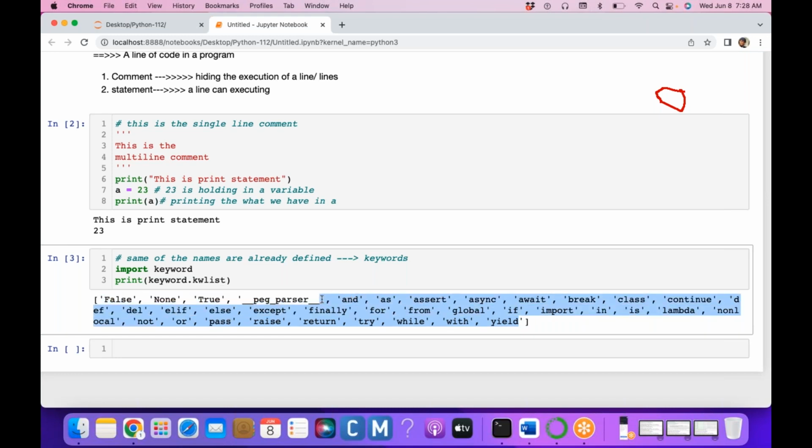Each and every keyword we are going to use when the situation comes. Topic wise, we would like to go through each and every keyword. Once you have knowledge of all these keywords, that means you have good enough knowledge of the Python programming language. If you know when to use them and how to use them, it's almost 80% of the coding you are done with in Python. But don't try to push everything into your brain at one time. Instead, topic wise, we'll continue understanding each and every keyword.